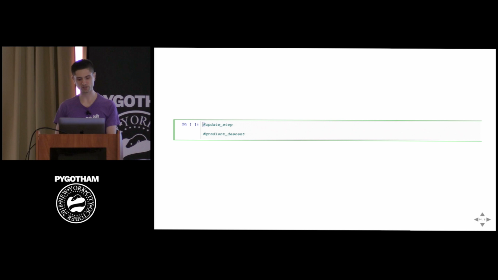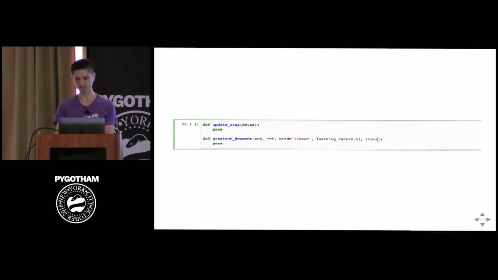So let's do it. We have an update step. It takes in betas and does something. And we have gradient descent. This gradient descent method is definitely going to need an x, definitely going to need a y. We need a learning rate, which we will touch on in just a minute. And we also need a kind, because we were promised linear and logistic regression. With a kind parameter and a learning rate, the final thing we need is how many iterations to take. Here I'm going to declare that this is a reasonable number of iterations for this problem, but certainly there are fancier approaches, both for learning rate and iterations, to find optimal values.